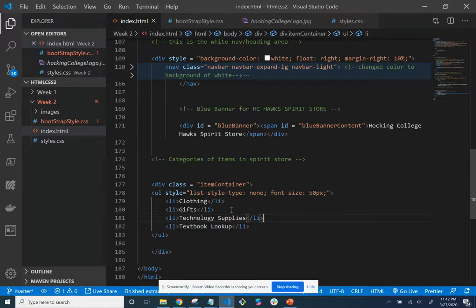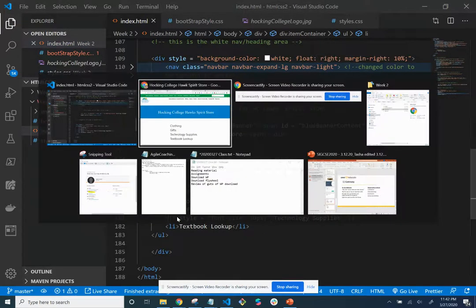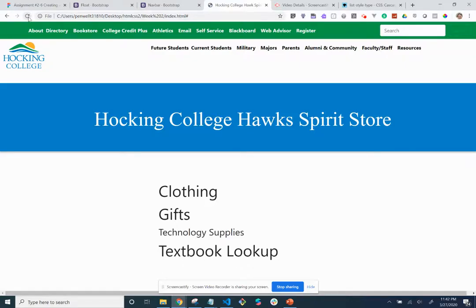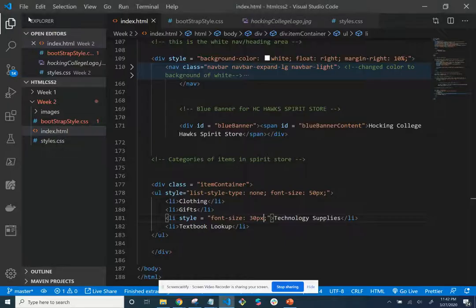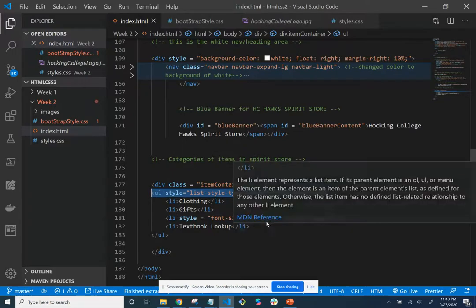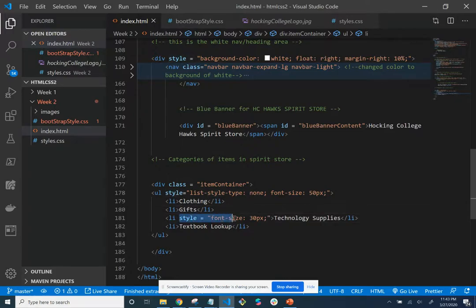If you get an unruly one that wants to be something else and put their own styling on it, because kids are brats sometimes, then they would do something like, I want to be 30. And it would be 30. It would be the oddball in the bunch, the black sheep. But we don't want any black sheep, so we're just going to take that out. Basically, all these list items, I only had to put the styling up here in the UL instead of the individual list items, because it inherits from the parent until it wants to be a rebel like this one. And I'm going to take that out because we don't want no rebels.